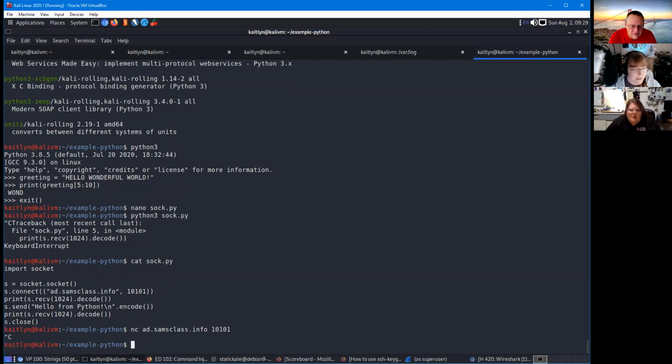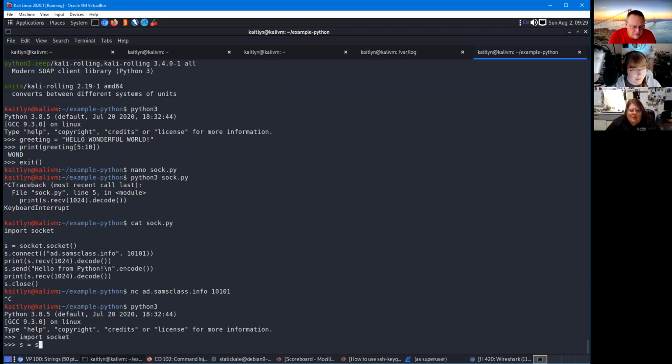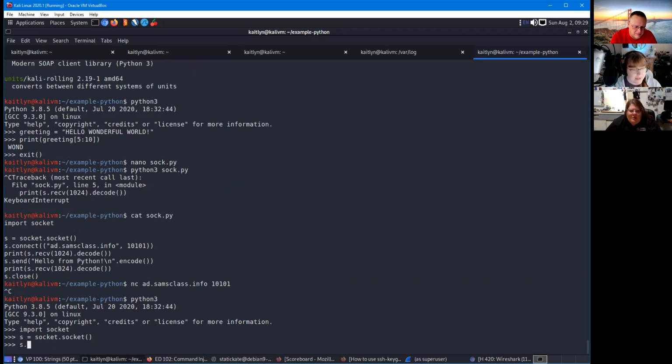However, if we were to do, let's do python3. If we were to import socket, s equals socket, and let's do s. We're going to do the socket we created. We're going to connect it to samsclass.info on port 80.